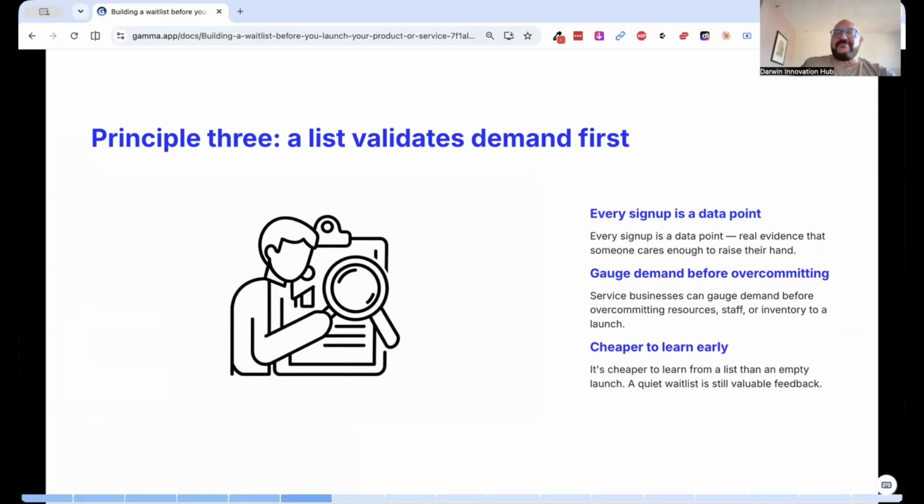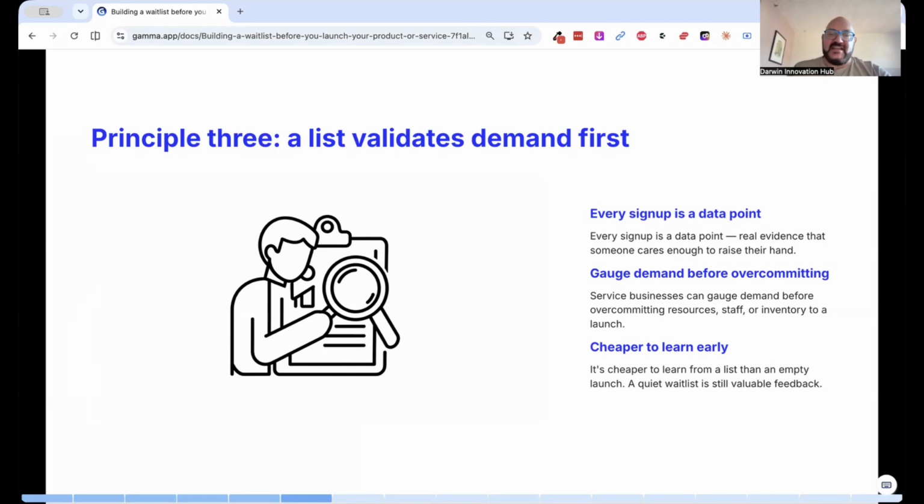This is the one that I really lean into heavily when doing launches. Every sign up tells you that there's someone who wants this. And that is the most important thing for you as a small business owner to get your head around: that not every idea is a good idea. And every idea needs to be validated. And what we mean by validated means it needs to be proven. We need to prove that there actually is demand for this product. We've got to prove that there actually are people out there who are willing to pay for it.